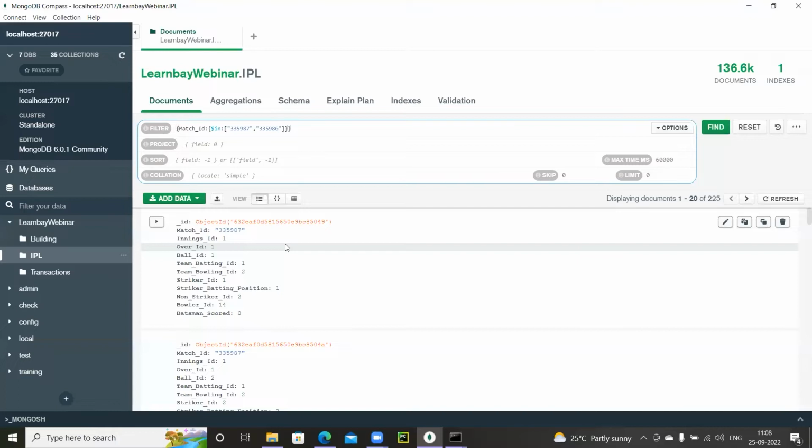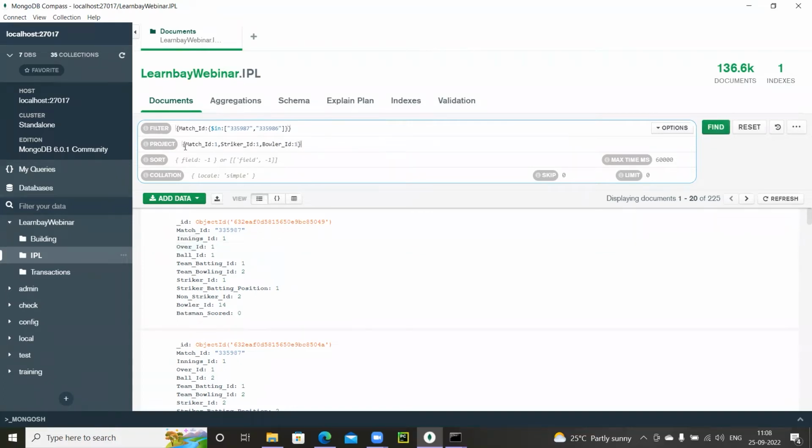It's much more flexible. Any kind of data you can store inside your collection. So now I have around 100 fields, and within them, again, I have subfields. Now, in that case, when I'm trying to write a query wherein I'm interested in checking the match IDs for these particular numbers, I don't want all the fields to be printed out. Rather, I'm interested in finding the match ID, and I'm interested in finding the striker ID, who is the one who is hitting, and I'm interested in finding the bowler ID. Only these 3 pieces of information I need.